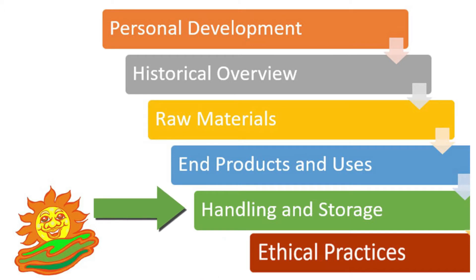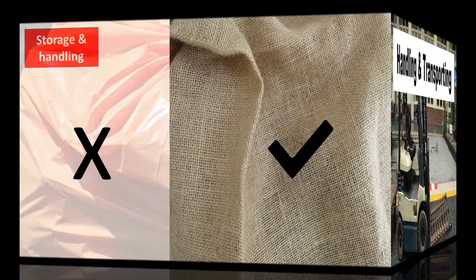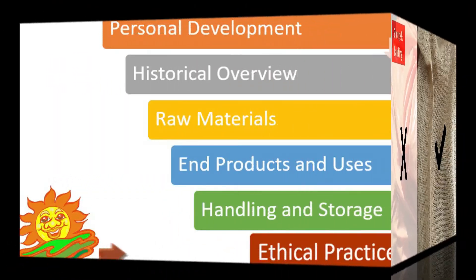In Section D, you learned about storage methods and facilities for raw and processed moe and wool in terms of your company's policies and procedures. We also discussed care, handling and transporting procedures. This section further focused on specific problems and preventative measures in relation to material storage and handling.